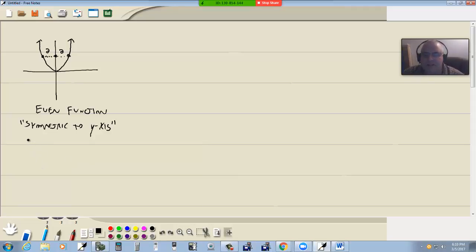Now, algebraic determination for it. What you do is you plug negative x in for x and see if you can get your original problem. For example, if I have y is equal to x squared, let's plug negative x in for x. So where the x was, I'll put in parentheses, and then we're going to put negative x in there. Now we're going to see if we can get it to look like the original problem. If we can, that means it's even. Well, negative x is second power. Negative x times negative x gives us a positive x squared, which equals our original problem. That's what tells us it's even.